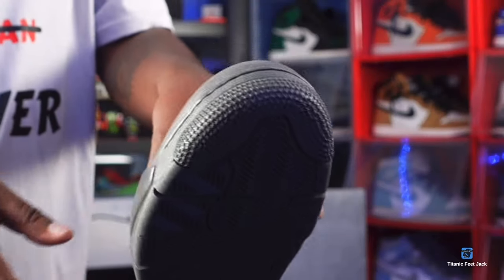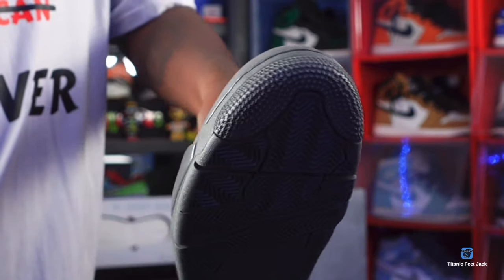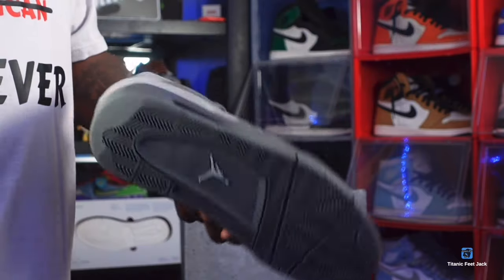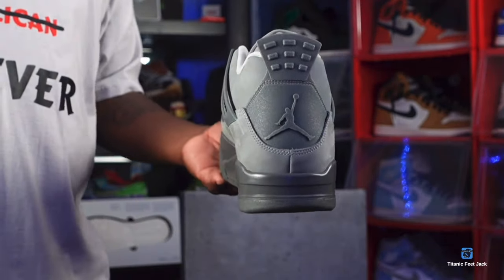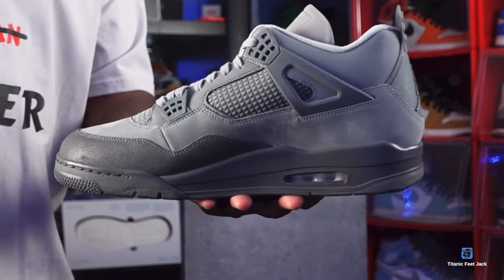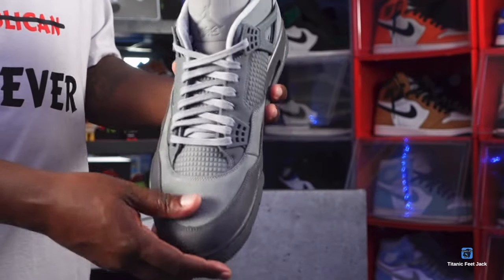Good catch. If you're ever buying used sneakers, this is a good indication of how used they are. You can look at the wear away on the star. So that's if you're in the market for used shoes, just a little tip. And we're gonna look at the heel of the sneaker. As you can see, there you go, that heel right there, and the Jumpman. Kind of stiff. And to the medial side of your sneaker, give you guys a look at that. Pretty much the same, just like the other side. There you go, toe cap.